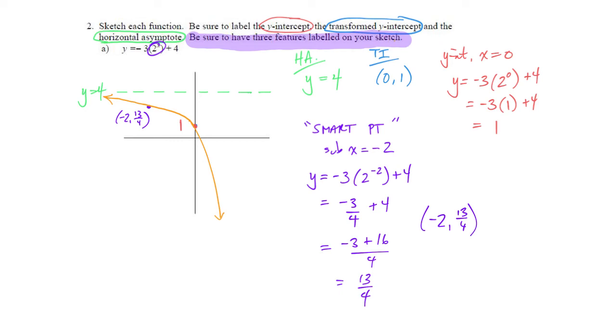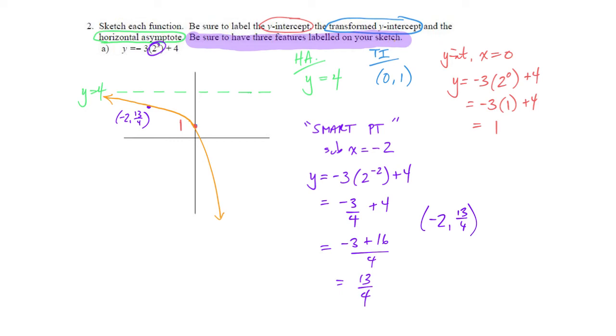Notice what you have, 3 features labeled. You have your asymptote, your transformed intercept, your new intercept, but because those were the same thing, we found a smart point. There is a formal sketch, and that is the process that we are going to go through. Just keep in mind that the only reason why we had to do the purple is because the red and the blue were the same point. You can only do the purple if your transformed intercept is the same as your new intercept.